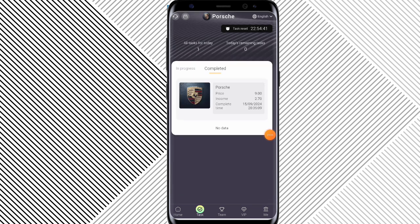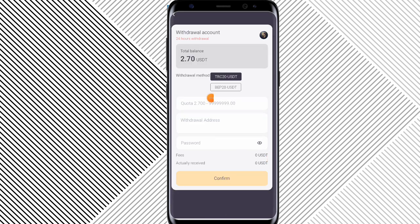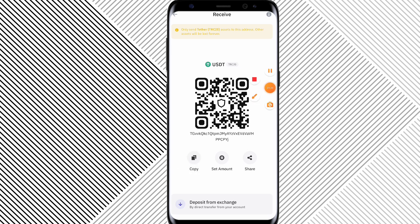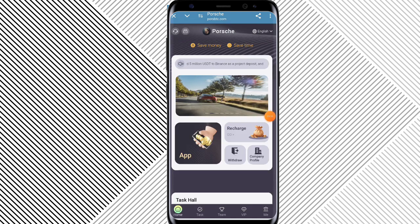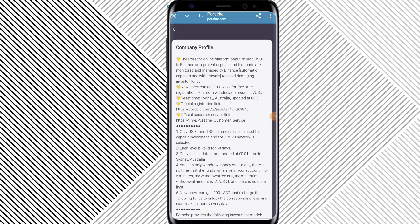Go to download the application — very easily downloadable for Android and iOS. Then go to the deposit. Please use TRC20 only. You can check the QR code, copy the address, go to your wallet, paste this wallet address, enter a 10 dollar amount, continue, and transfer. My recharge is successful. Go back on mobile — recharge is complete, submit.